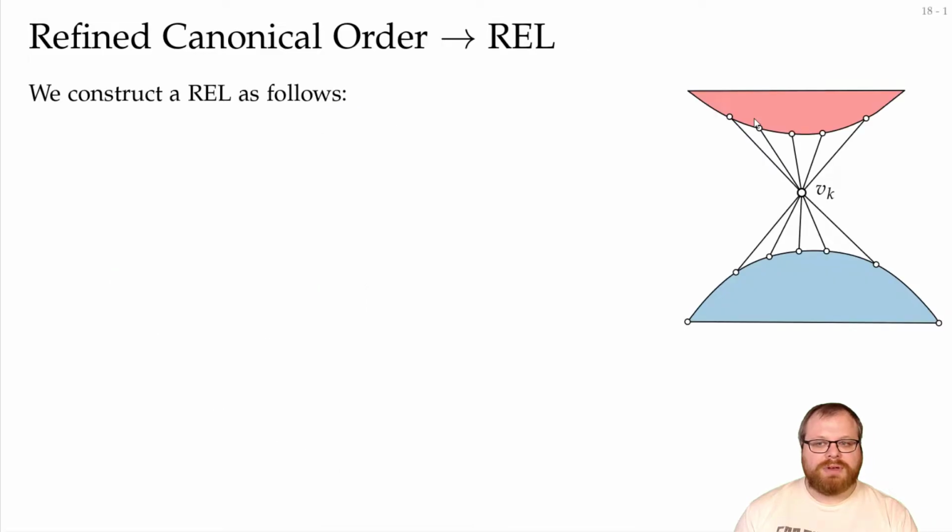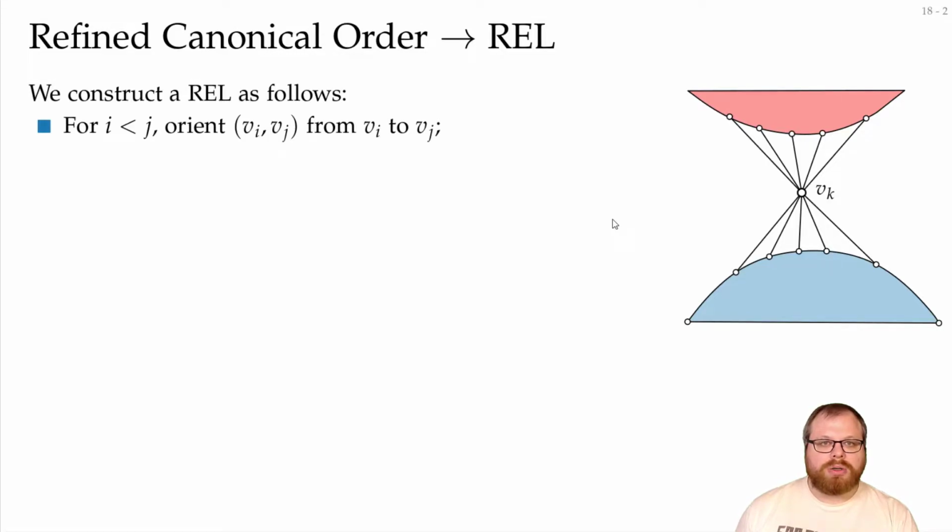First, we want to have a look at the directions. So let's have a look at the situation. We have the vertex v_k, we have our graph G_{k-1} here, and we have the graph G without G_{k-1} up here. The directions are very simple. Every edge we will orient from the smaller index to the larger index. So all the edges here are directed to v_k, all the edges here are directed away from v_k. But for the colors, it's a bit more involved. So we will first add a few definitions.